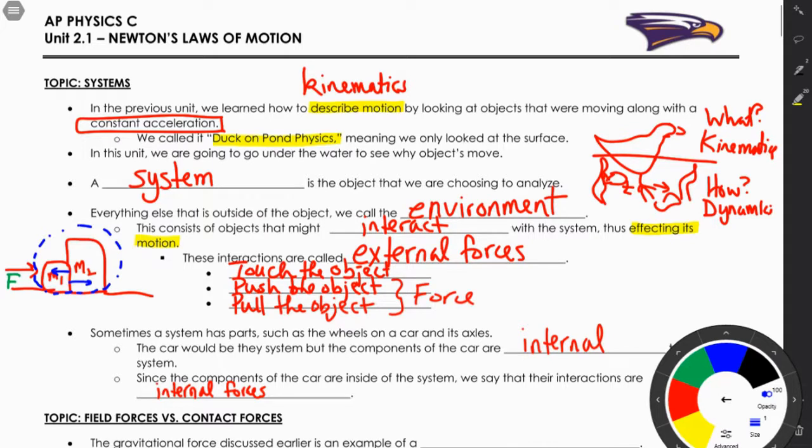But now if I'm looking at what is the force on M1, well, now I can treat M1 as its own system. It's being accelerated in a way, and then I can do the same thing for M2. Now these forces matter. Okay, now those internal forces are no longer internal to the system. Now they're external to the system of M1 and M2. We'll get more into that later, but you can change the system according to the problem as needed.